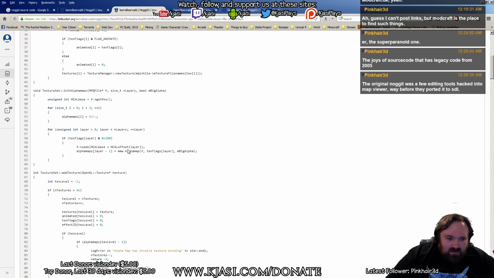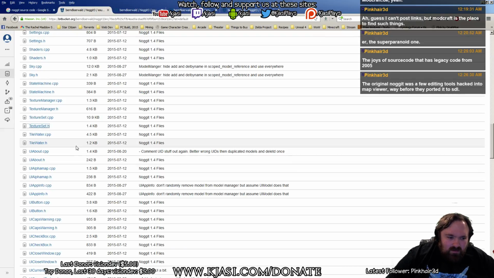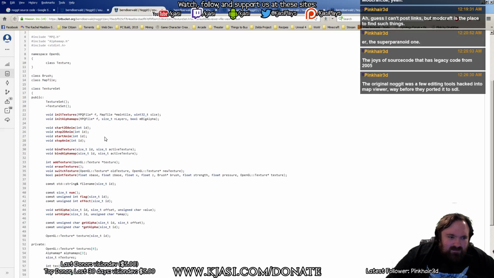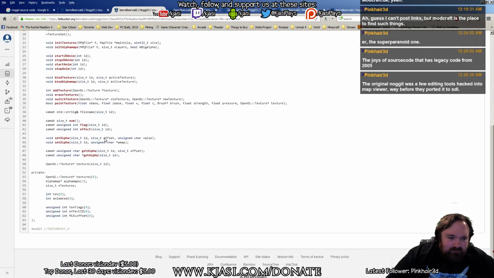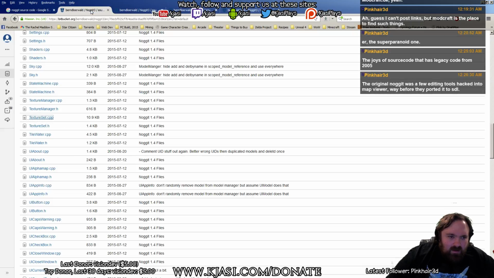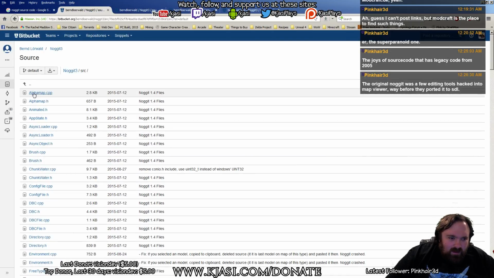So fseek offset alpha maps layer -1 equals new alpha map. Oh joy. So where's the declaration for alpha? Alpha map. Here we are.